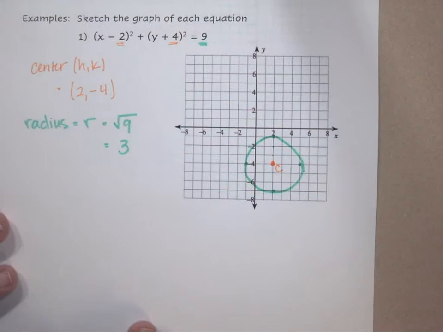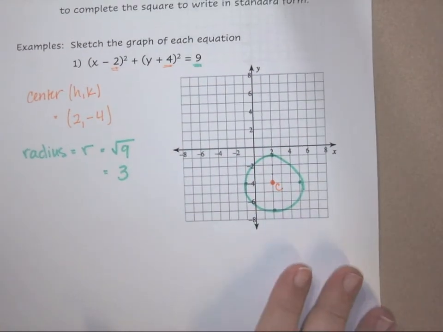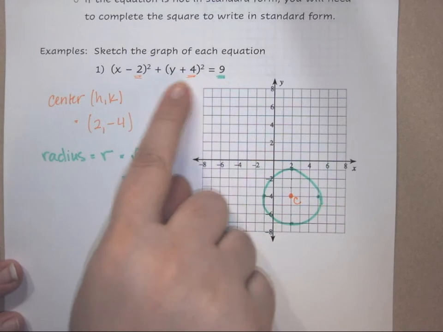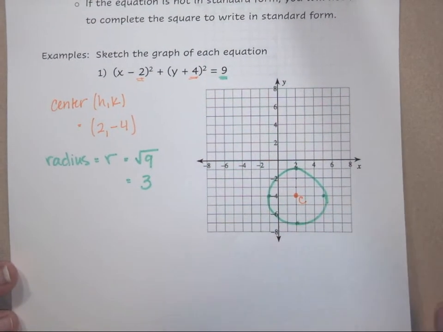Okay. Now notice my circle is not absolutely perfect, and yours won't be either when you graph by hand, because none of us are perfect. All we can do is just be as close as possible. Okay, and so there you go. That's all you need to know about graphing circles when given the actual equation.